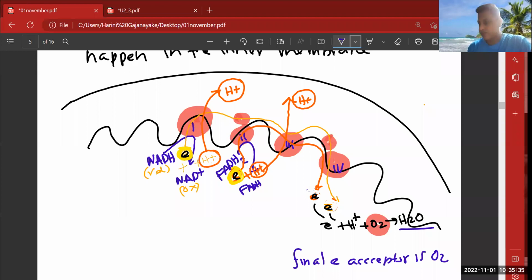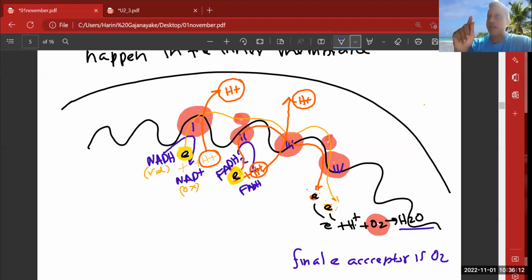Okay, you can do one thing. If you remember the light dependent reaction, it is very similar, a similar thing happens here. Only a small difference. The difference is like this. One difference is, look at light dependent reaction, hydrogen ion pumps in, but here hydrogen ion pumps out. That is one difference.